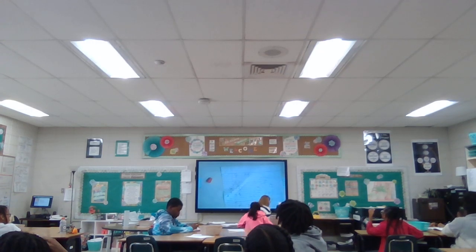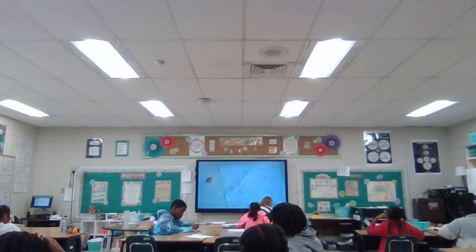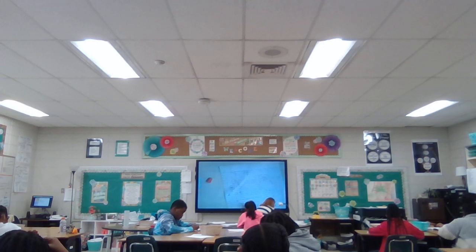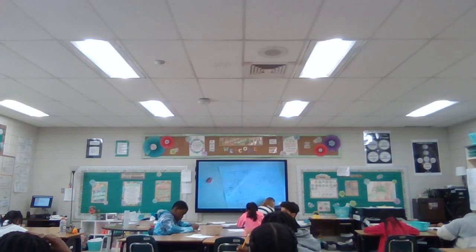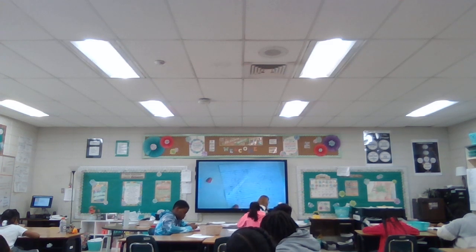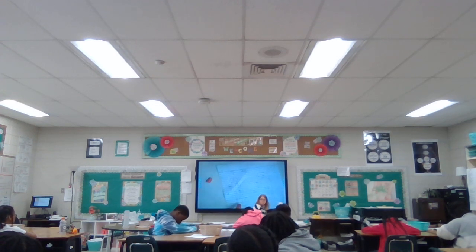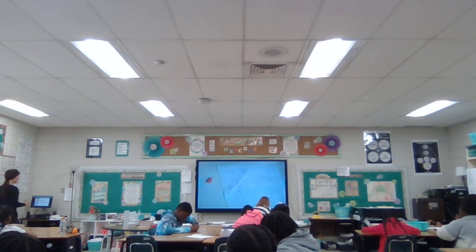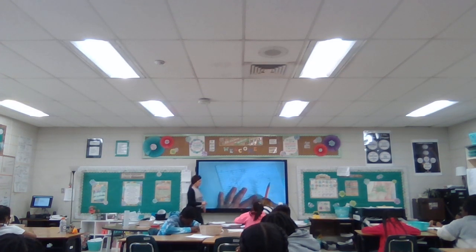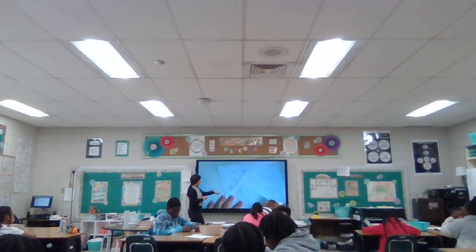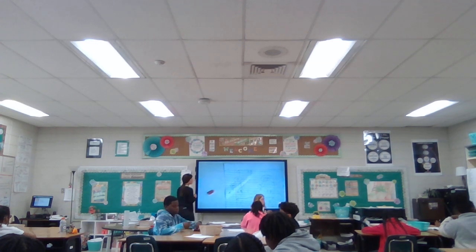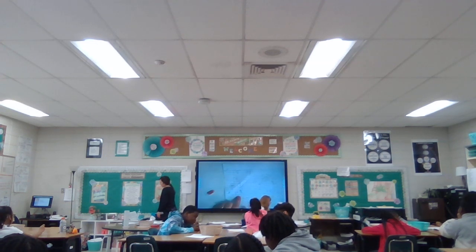Okay, so since we're doing differences, how would you write your problem? 4 minus 3, which is what? What's 4 minus 3? 1. So 3 and 3/4 minus 3 and 1/7 is about 1. And you would do that with this little equal sign, the little estimated symbol. So when you're finding the difference between those fractions, 3 and 3/4 minus 3 and 1/7 would be about 1.